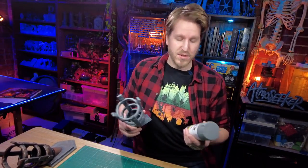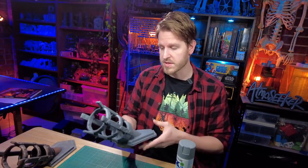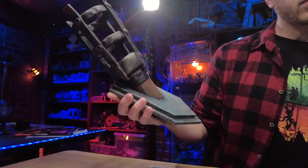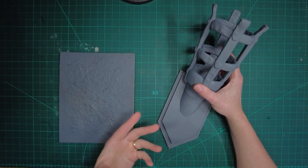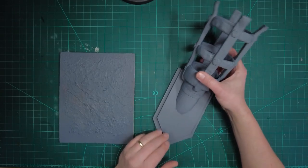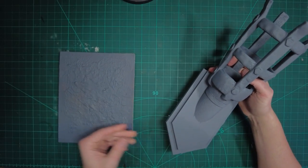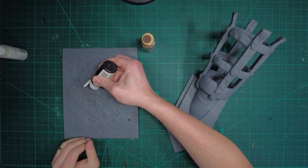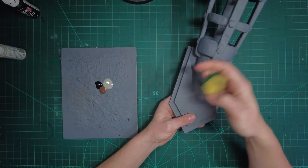After all that, I managed to find a place to prime up this guy. I just used some flat grey primer — it does a good job of filling in some of those layer lines as well. You could go a couple of coats for a nice flat grey finish. I'm going to use a previously done one as a guide for getting some of the techniques. The first spot I'm going to focus on is the wall plate on the back. Colour-wise, I'm going to use a light grey, a bit of black, and a little bit of brown. Rather than brush it on, I'm going to grab a little sponge here — any kind of sponge will do.